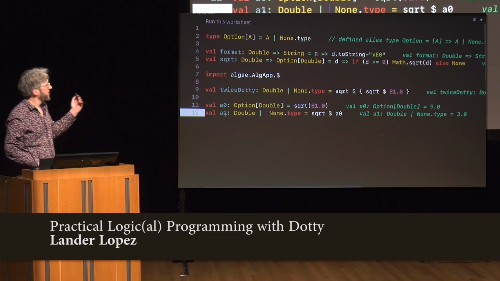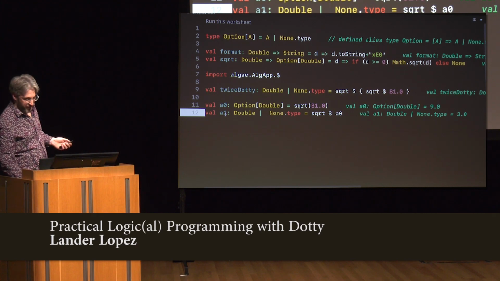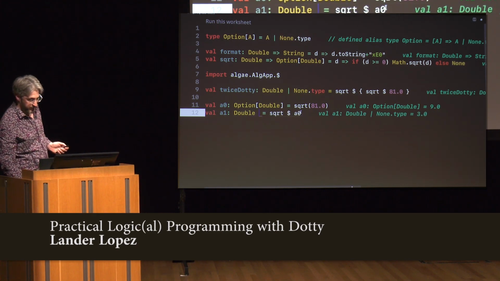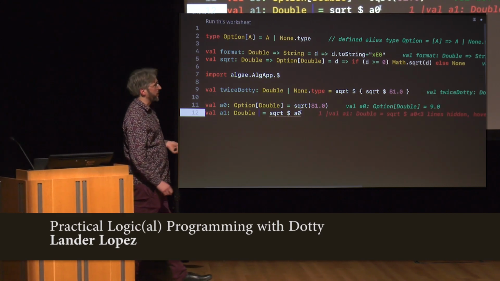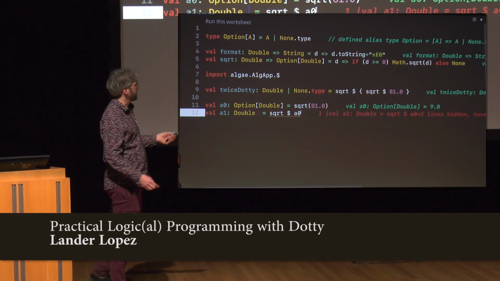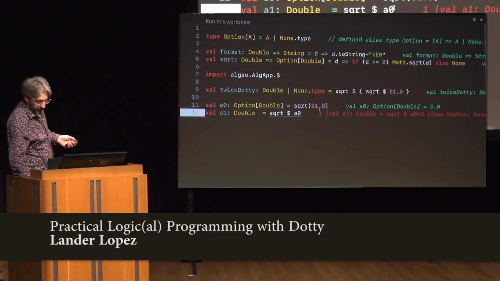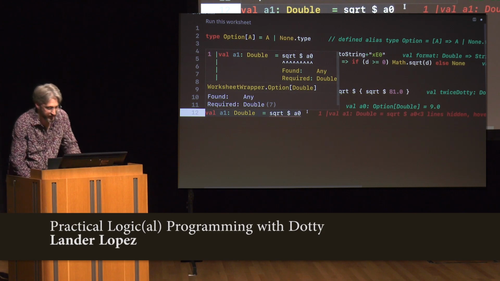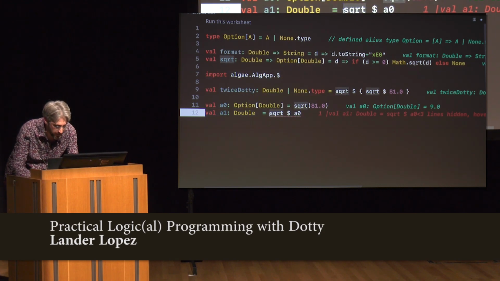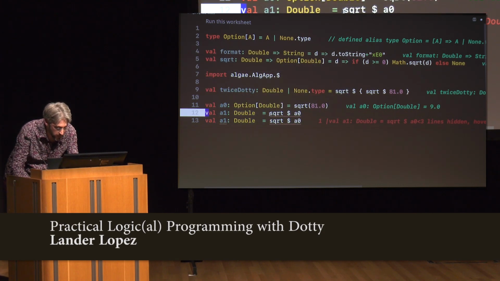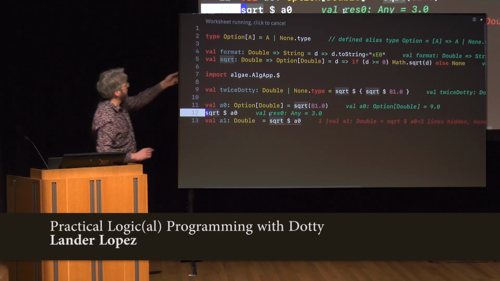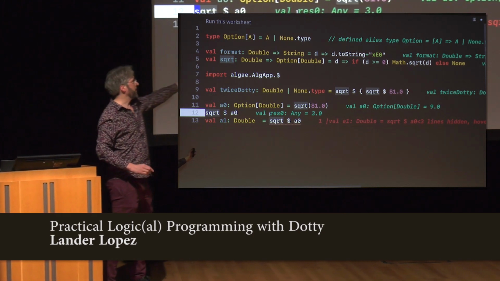So is that correct? Is there any unsoundness happening? Let's say, yeah, this probably is only a double. No, the compiler is doing the right thing. That's not a double, but it could be. At this point, yes, it's a double. If we print this, it will print something. So it's evaluated to 3.